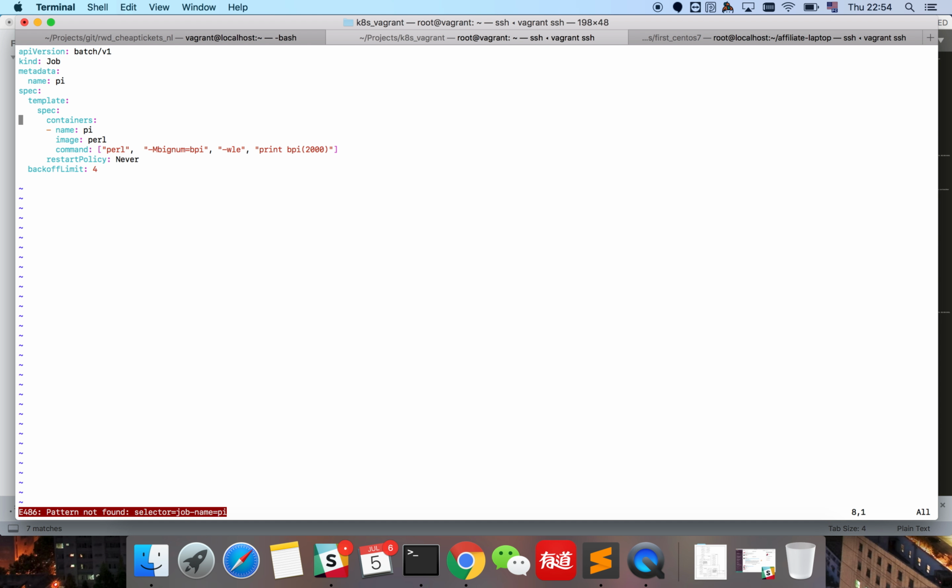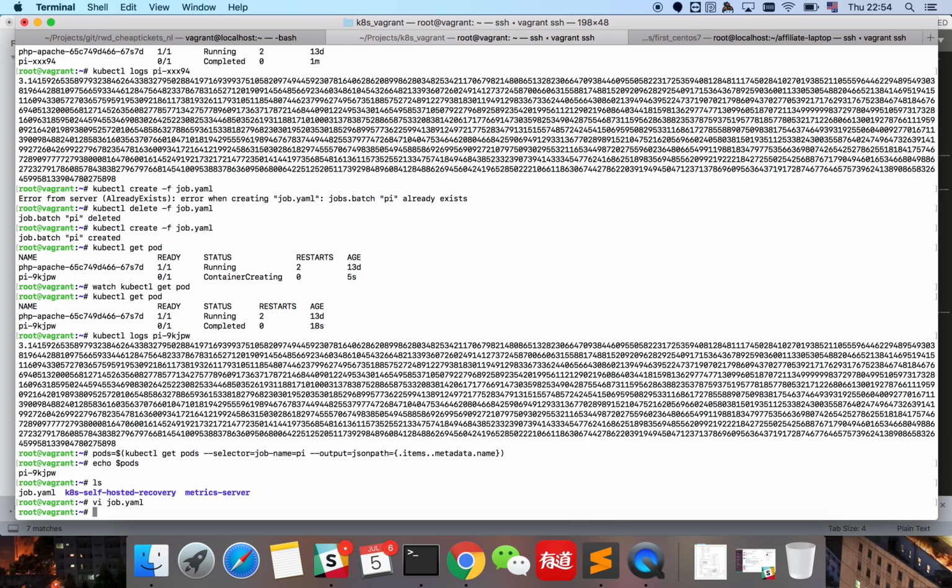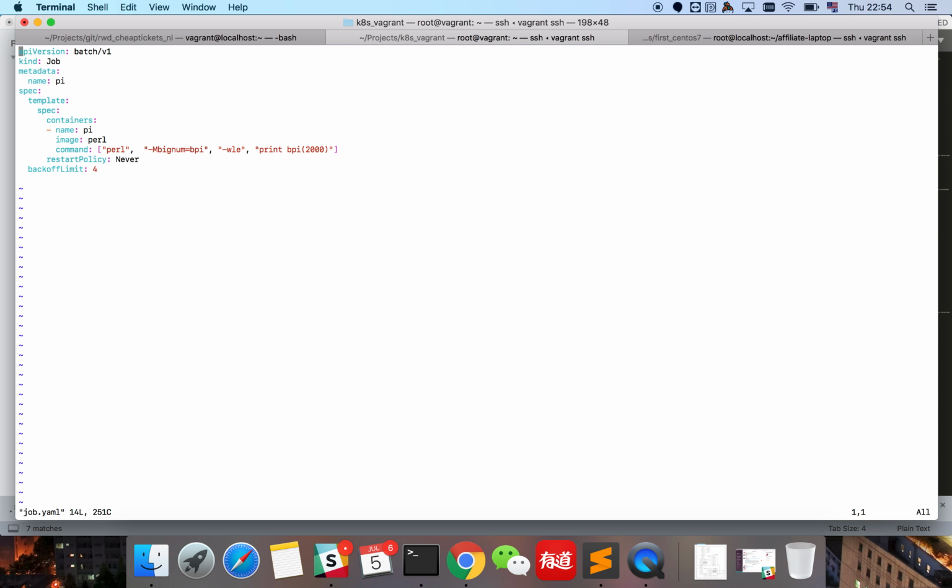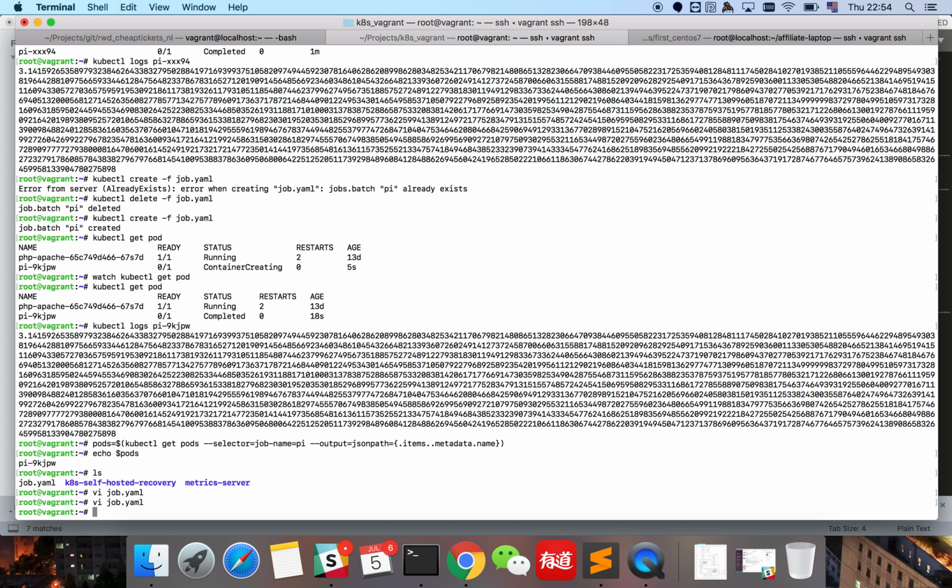So I think the selector is just from the job itself, automatically generated, and the name exactly is here. I think it will go to find the name here. So I think that is all we want to see today.